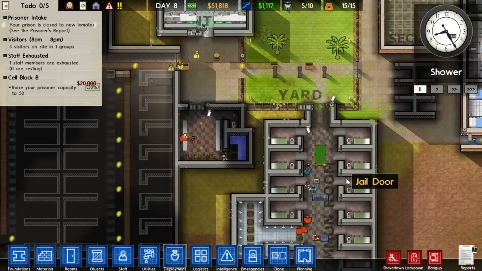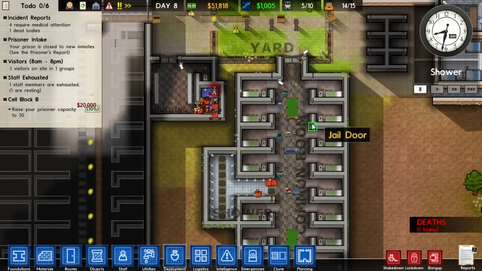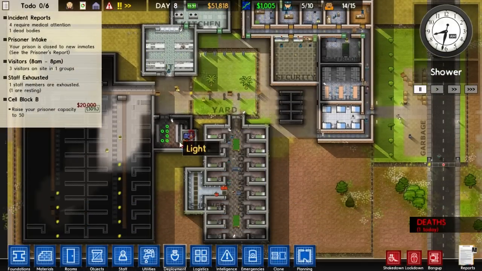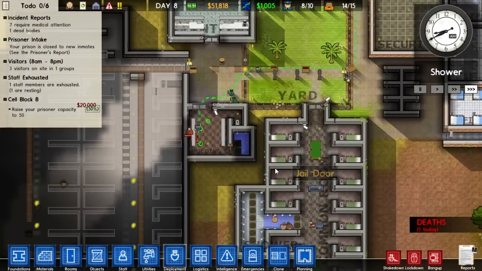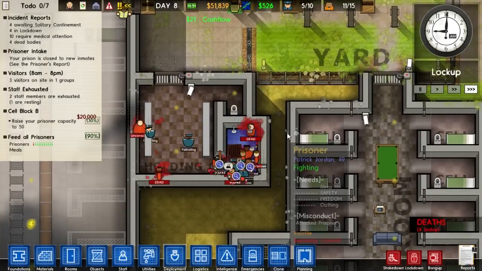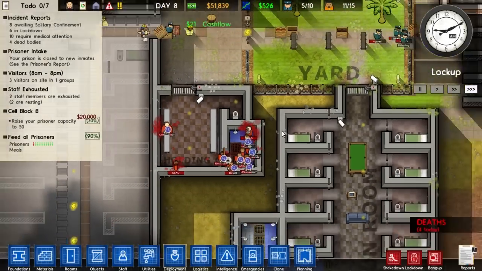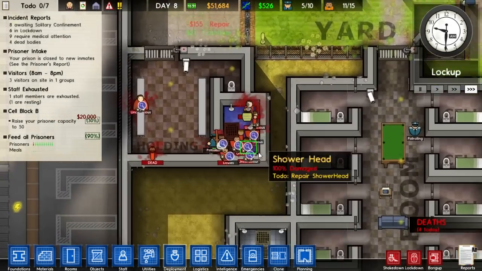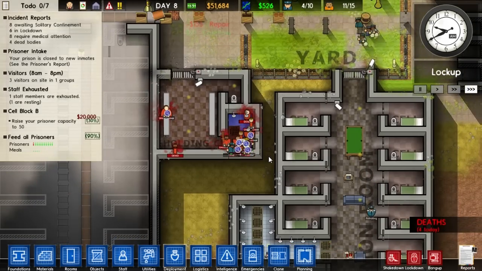Oh, there's a fight. Where are my guards at? Come on, guards, rush in there. Oh my gosh. 4 deaths. 4 people died in that ensuing fight.